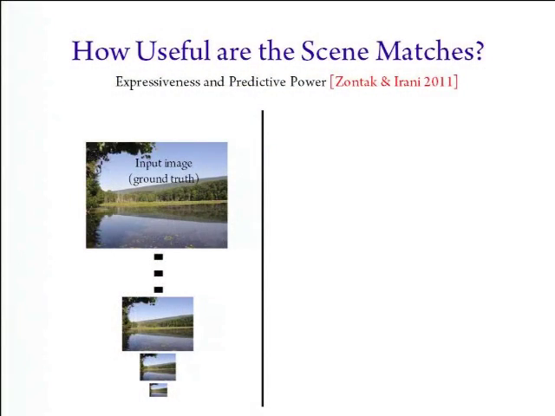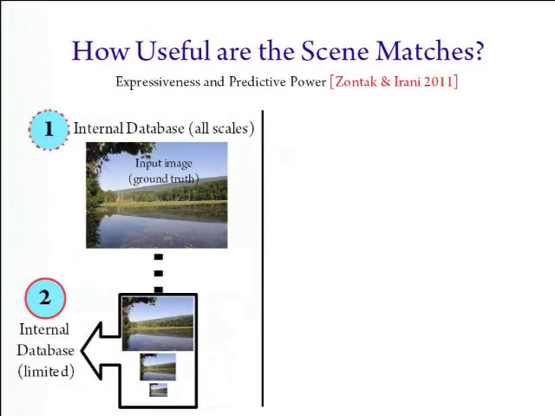So I'm going to spend some time trying to get to the bottom of this and talk about the properties of scene match. I want to make a direct comparison to Zontag and Irani from CVPR 2011. Here we consider these properties, image statistics from different databases. There are 4 databases that we consider. The first one is on the left, that's the internal database. If you're familiar with this paper, it should be a very simple concept.